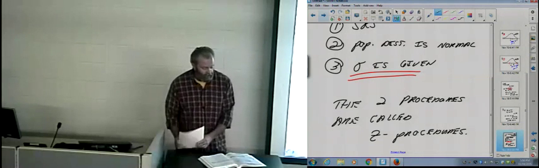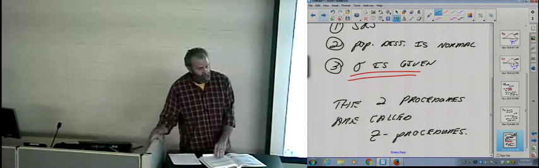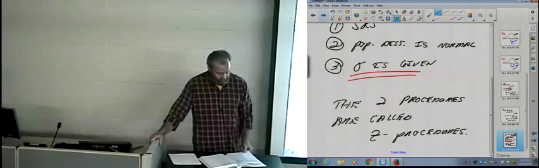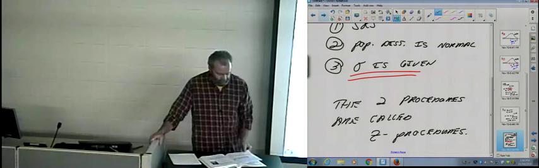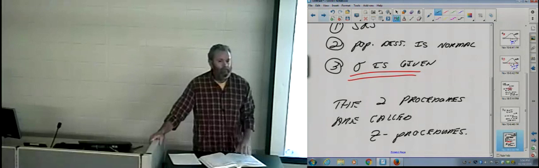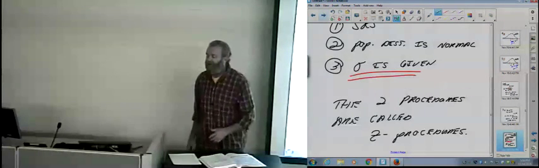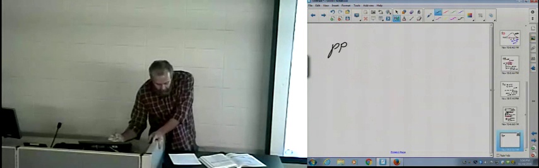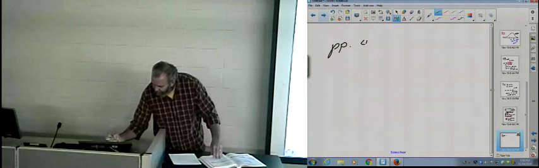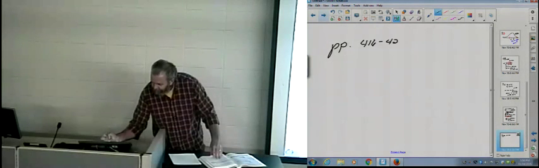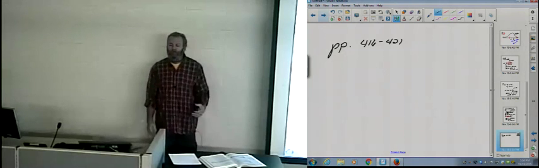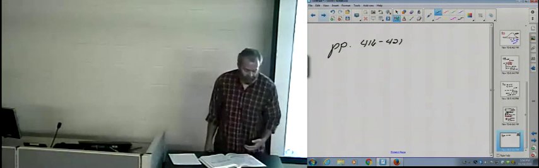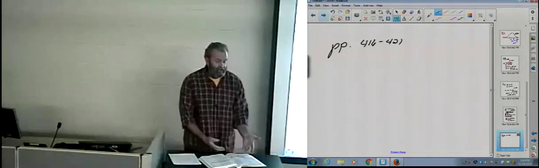here's the thing. On pages 416, 417, 418, 419, 420, 421, this is all about what you need to be cautioned about, right? So I'm going to do it like this. Pages, what did I say it was? 416 to 421. These are little things you need to be aware of, right? It says conditions for inference and practice. I'm just reading the little highlights here that you're going to go through and read.